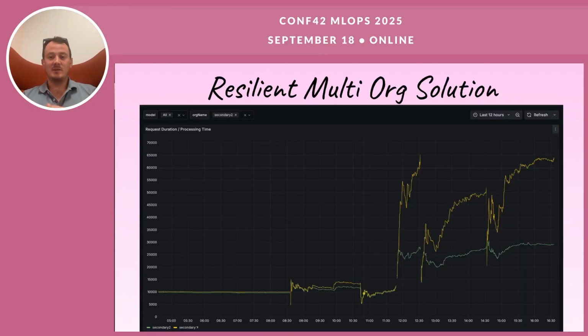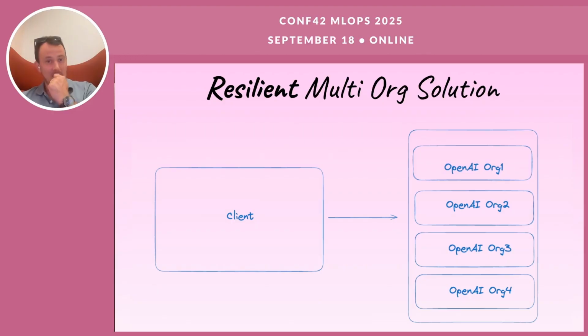So in this scenario, where we have two different organizations and one of them is diverging and becoming worse while the green one is still operating at a sufficient level, we would want our system not to use the yellow organization but to use only the green one. And this is how we've added an additional layer to our multi-org solution in order to make it more resilient.